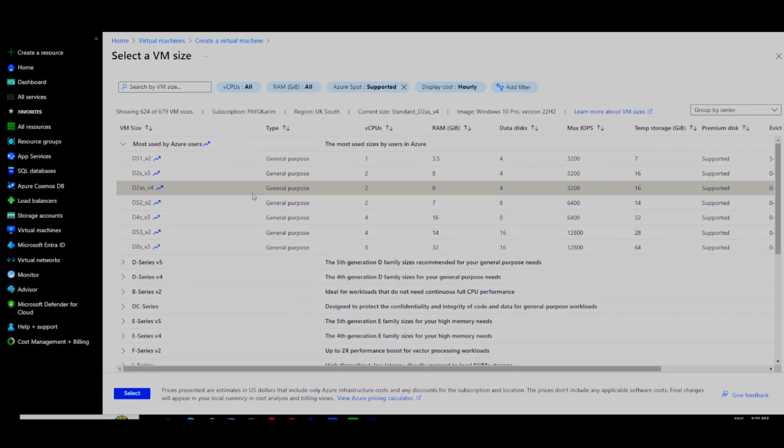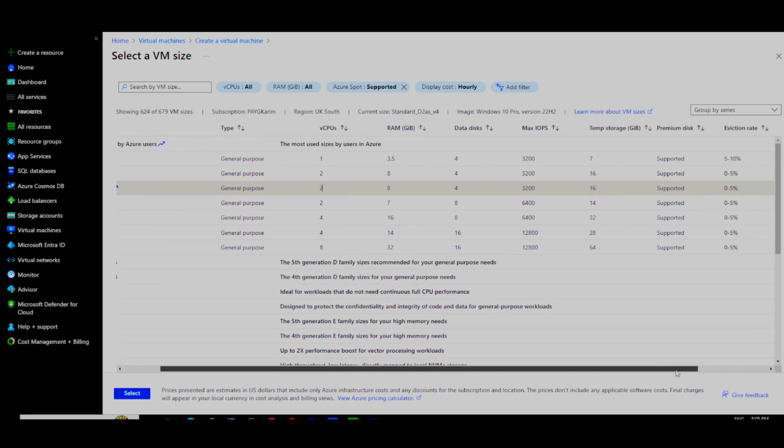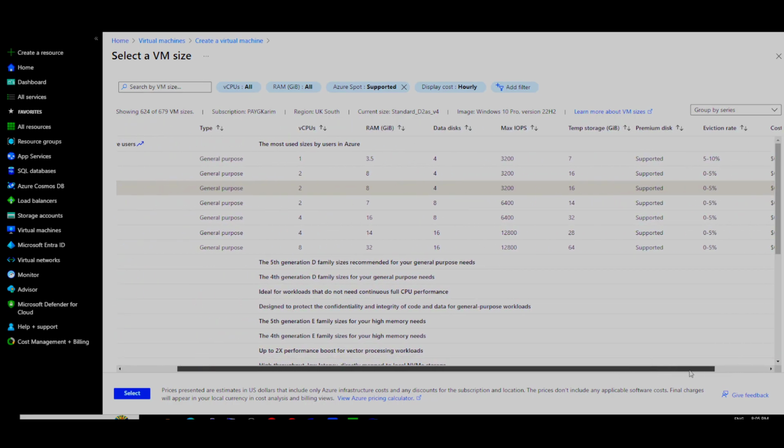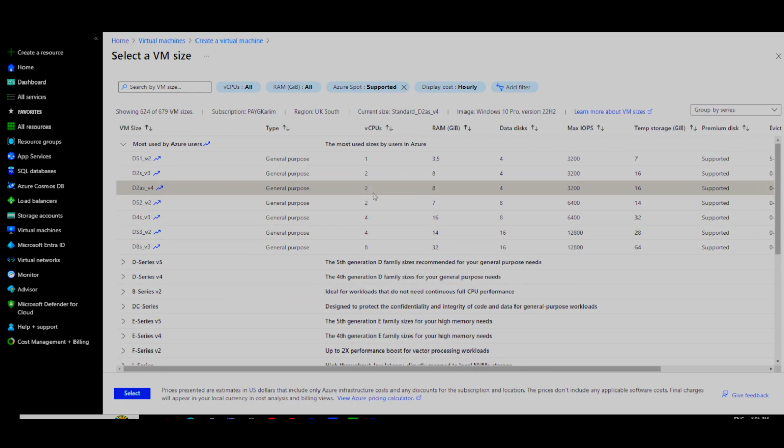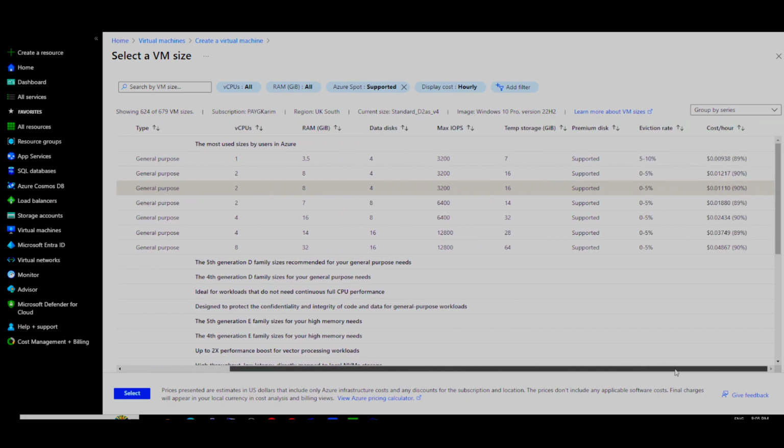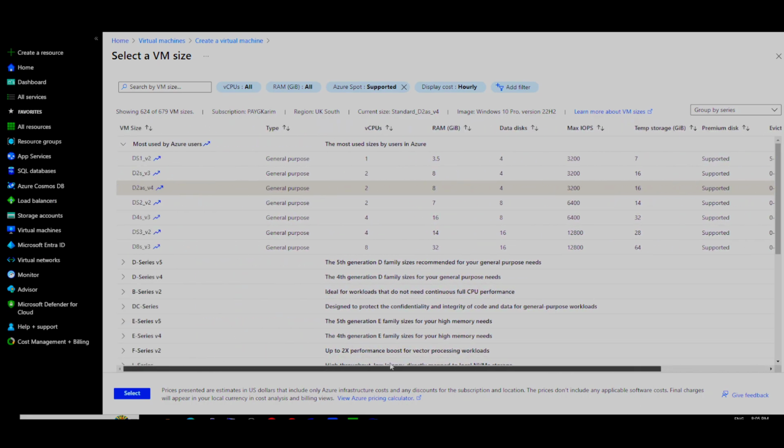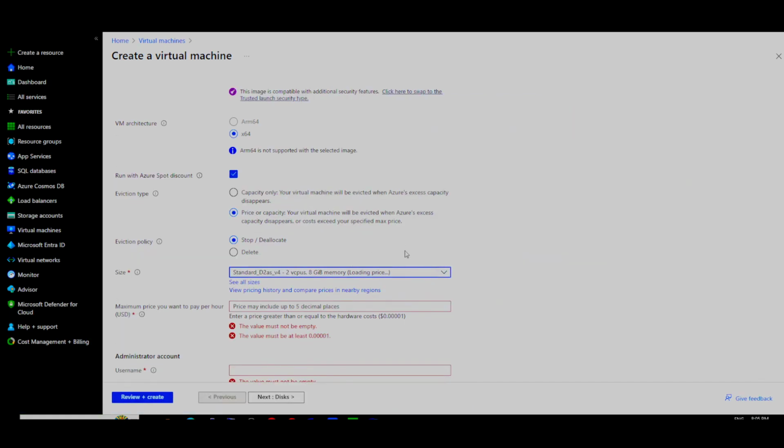It comes with very small space, and it comes with a temporary disk with 16 gigabytes. We will connect the drive in a moment, but this one is really good. 2 vCPUs, 8 gigabytes of RAM, and it has a very low running cost. It depends on your selection. So I'm going to select this one. So 8. I'm going to show you the spot also.